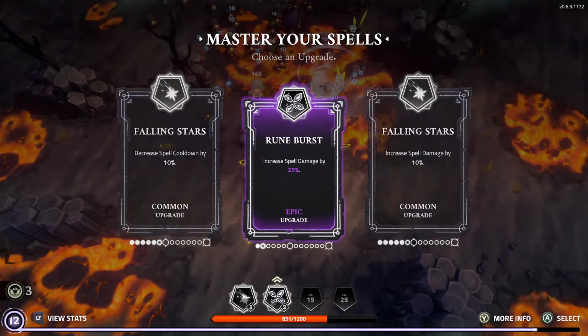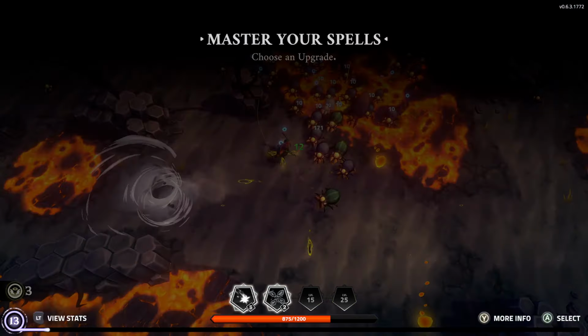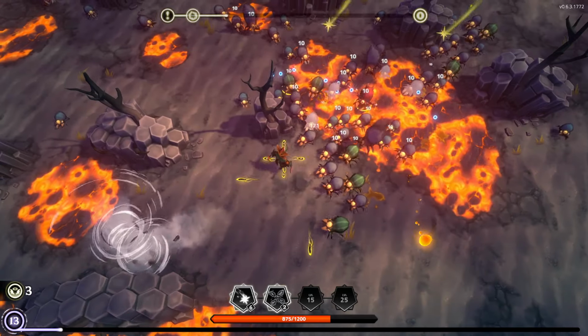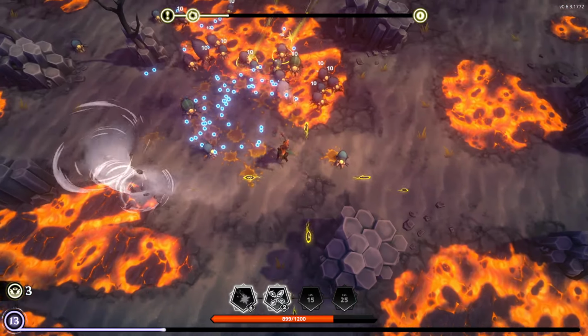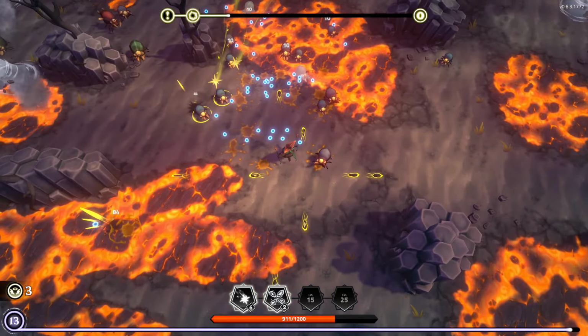Okay, we'll do rune burst damage. You know, games that have an active community are always nice. More spell cooldown on this, huh? I guess that's good if we're trying to do that quest where we need to shoot so many falling stars.